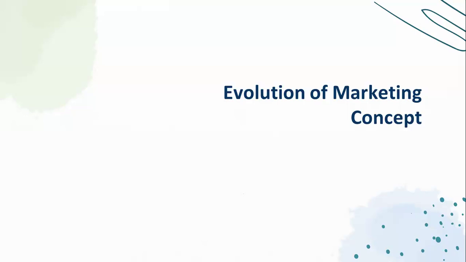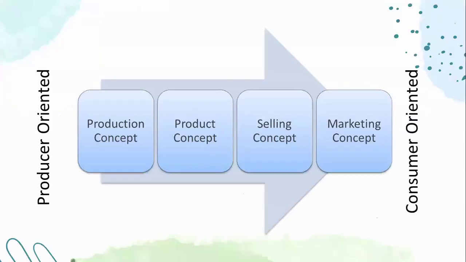Okay, so we are discussing how this concept of marketing evolved, right? So what was the first concept that came into the market? Market means the economy or a society for this production and exchange process. And then how did it slowly come into this marketing concept, right? So this is how this marketing concept was oriented, right?